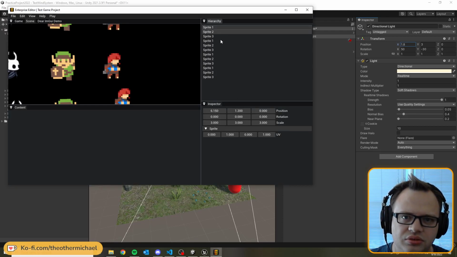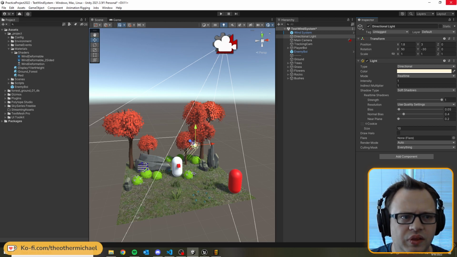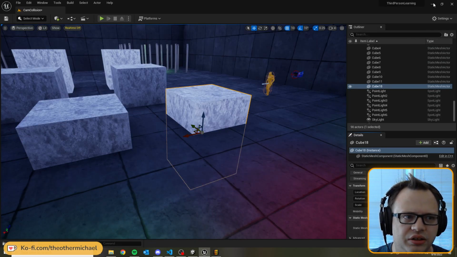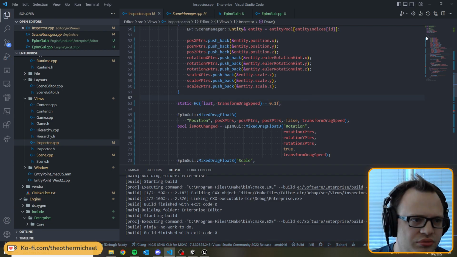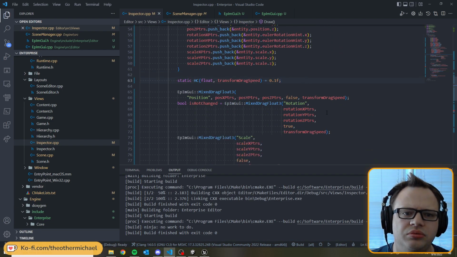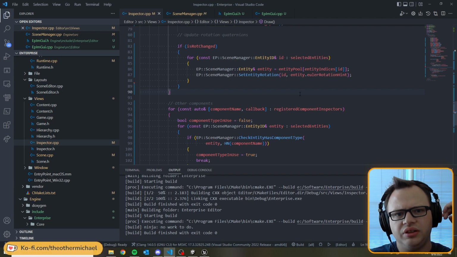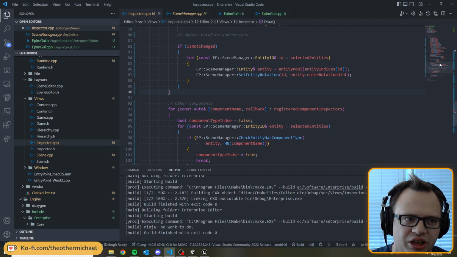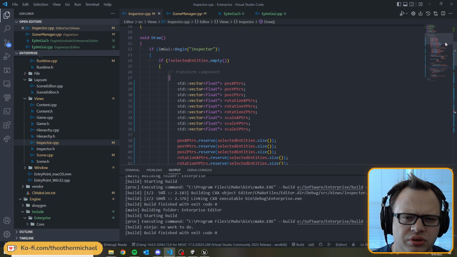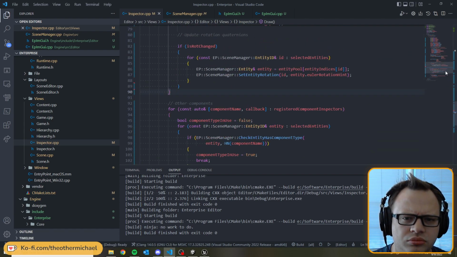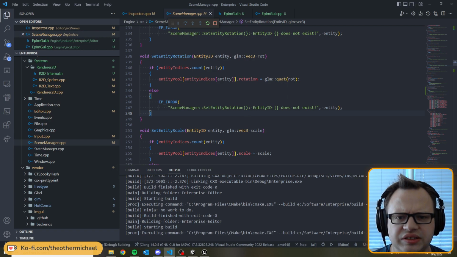I'll leave this at 0.1. In fact, I'll leave it in the code as a hot constant for the moment, just so that I can tweak it later if I want. This is in the inspector code, so it's not going to suffer from any hot reloading issues if I close to open a new project. Sweet. So I think that's it.